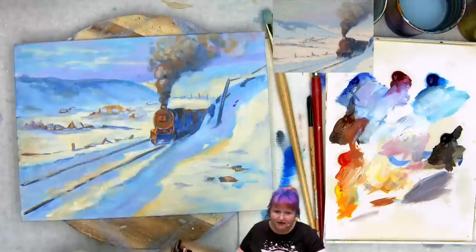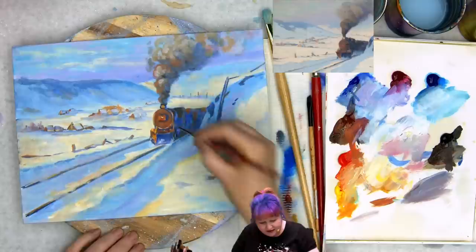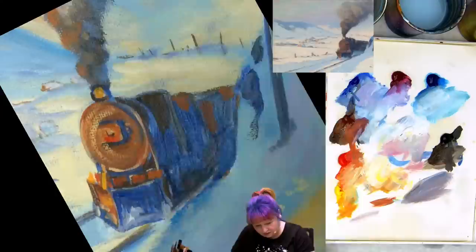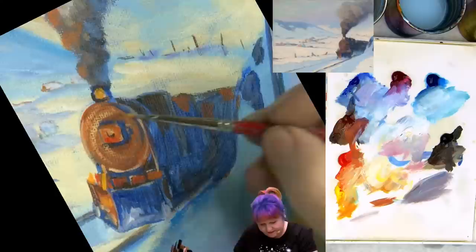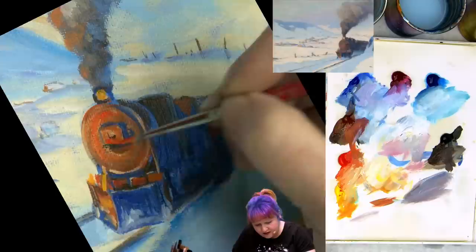Not trying to be too specific because, you know, impressionism. Yeah, a little highlight to the... Too much of a highlight, so I knock that back a bit. There we go. So just a little bit of a highlight to that. Making sure that's looking nice. If you get excited with anything, you just always come back and tone it back, if you need to.